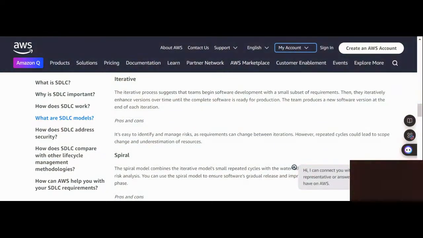For iterative, there is a benefit of using iterative models: it is easy to identify and manage risk, as the requirements can change between iterations. As I'm saying, in an iteration we use different requirements.